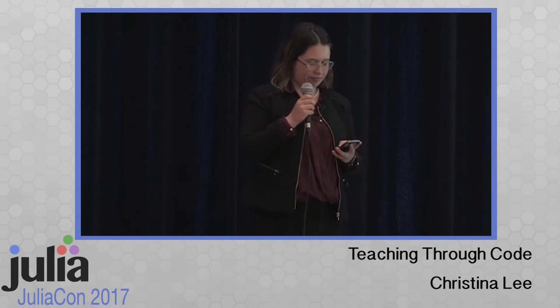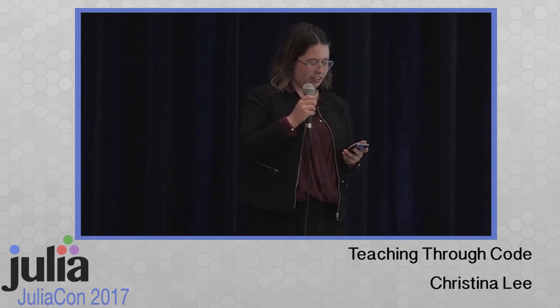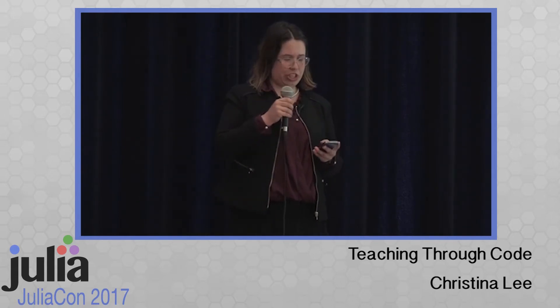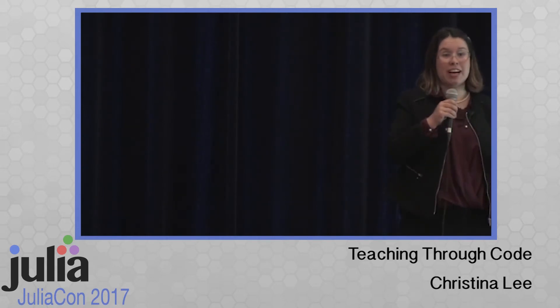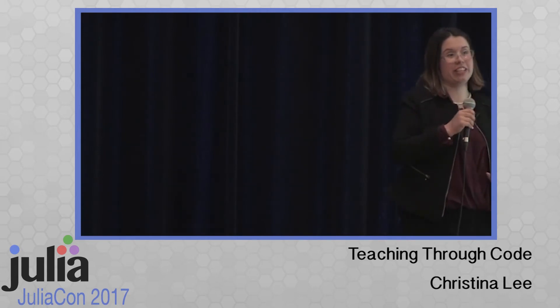In prepping for this talk I found many books and lectures on writing clean code, and I found a distinction between code a computer can read and code a computer and a person can read. But here I propose a new distinction: we should write one type of code for our peers and another type of code for beginners — a beginner regime where clarity and communication outweigh performance and features. In fact, performance and features will hinder effective clarity and communication.